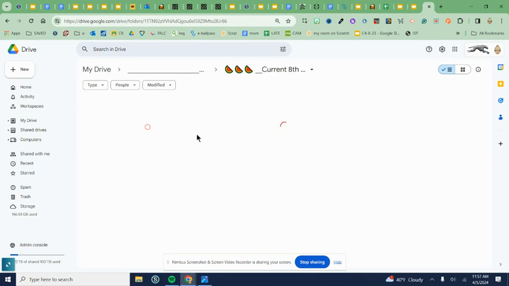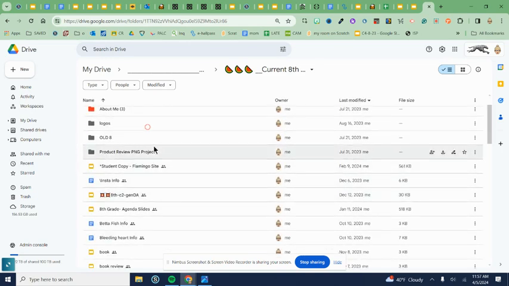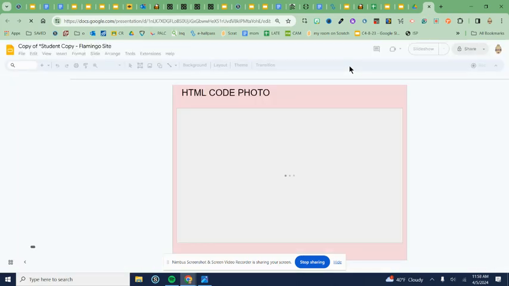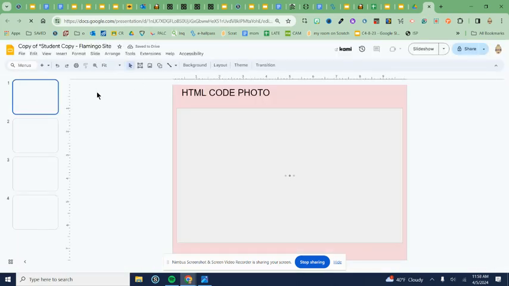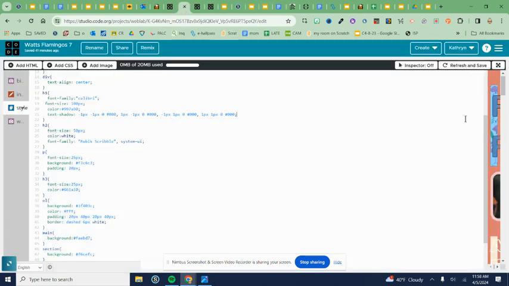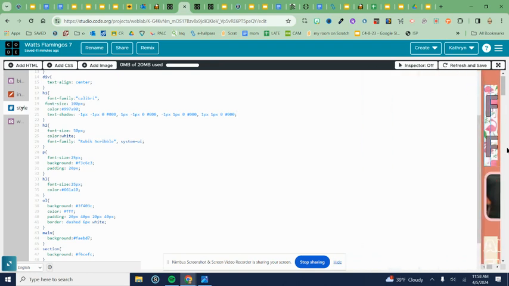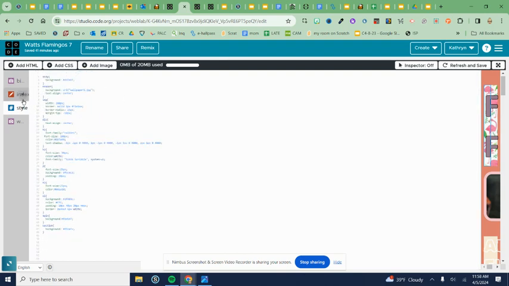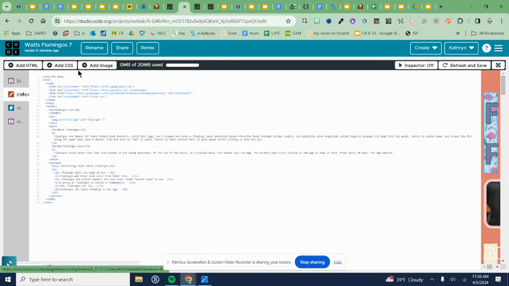Great. Go ahead and open up that file. You have four slides, and mine is going to look like copy of student copy. What you're going to do is on slide one, you're going to paste just your HTML code. So you should close out your coding panel. I'll show you how to do that. You're going to push this panel to the side and drop it off. Click. Okay. And zoom out, control and minus, so that I can see all the way from the top. I want my HTML index up, from the doc type all the way to the bottom HTML tag.